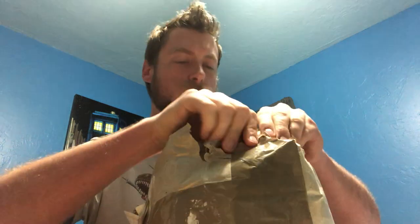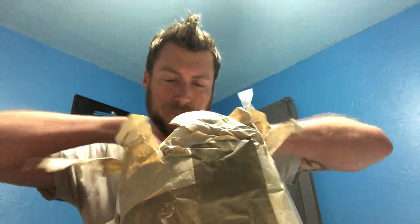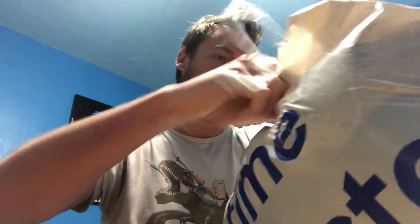I need some scissors — but no, I don't. I'm an adult. Okay, now it's in another bag. Oh, the bag was just taped shut; I didn't have to take all the brown paper off — whoops. Wow, there is a lot of tape. Give me just one second. I can already see some of it and it looks really cool.